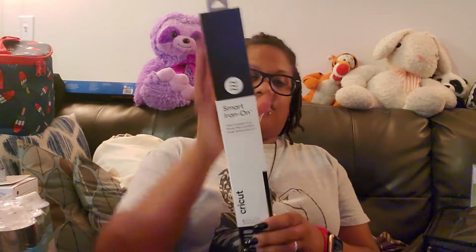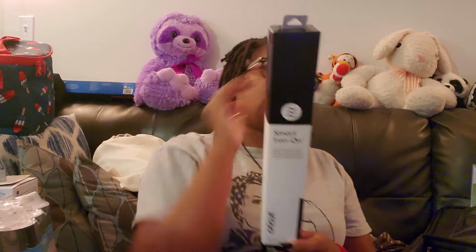we got some black for the Cricut Joy, or not Cricut Joy, the Cricut Maker 3. Guys, it's late. I want to go to bed. I am going to go to bed. After I do another video, I am going to bed.